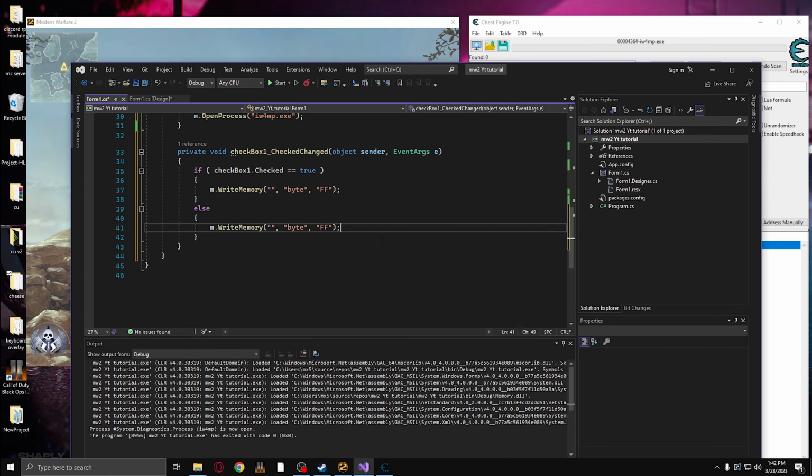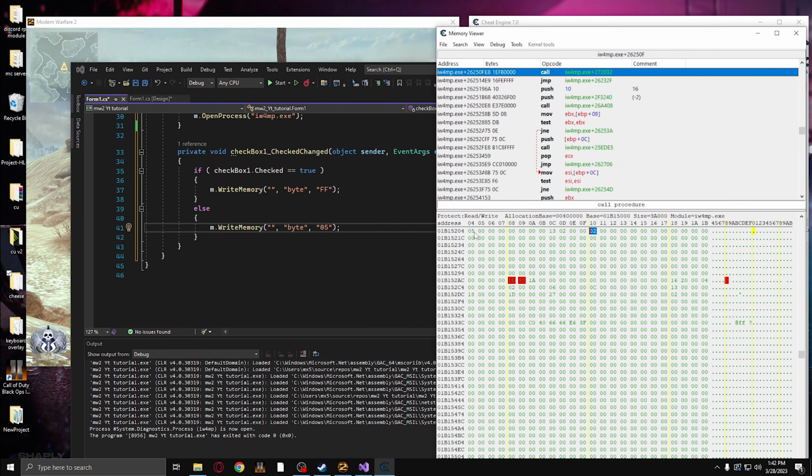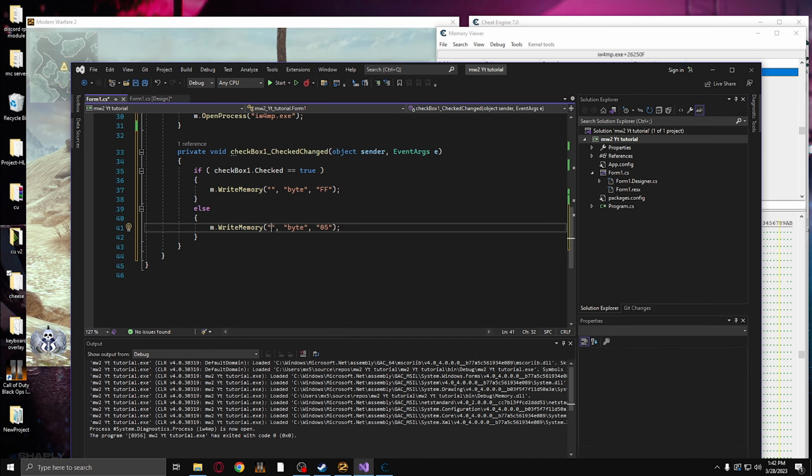I'm going to copy this code and put it down here, and we're just going to change it to something like 05, because that's our default ammo for this gun, at least. So I'm going to take this address right here. Now you can double click right here, but I have the process right here, which you can use, but I'm just going to use this one to make it a little bit cleaner, because in this game it's going to be static. Sorry for some of my words. And you can make comments right here saying infinite ammo enabled if you want to.